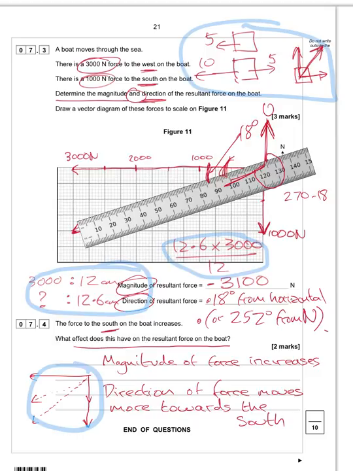So, didn't mean to do that. So moving on to the very last question then. Oh no, that is it. That 7.4 is the last question. So that's the whole of paper 2. There's quite a lot to that. I hope that's been useful. And if it is, let me know, and I may find time to do another paper for you as well.